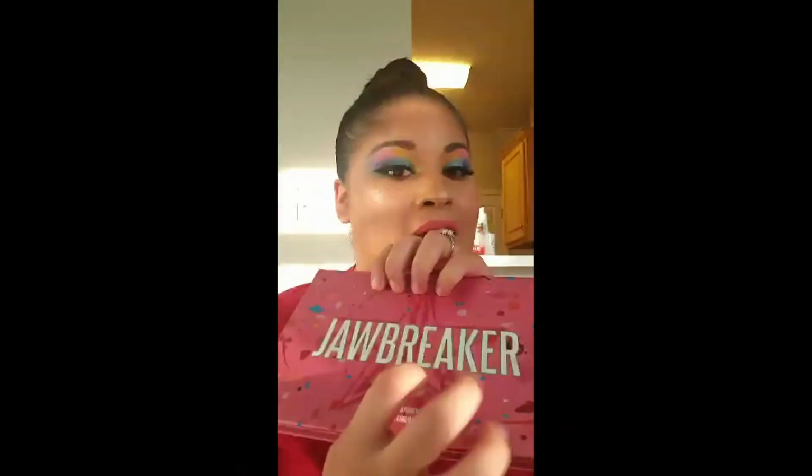I kind of wanted to do some swatches on it. I didn't really notice any fallout with this palette. I love it because it has a huge mirror, for one. Okay, you can feel that it's not cheap packaging at all.